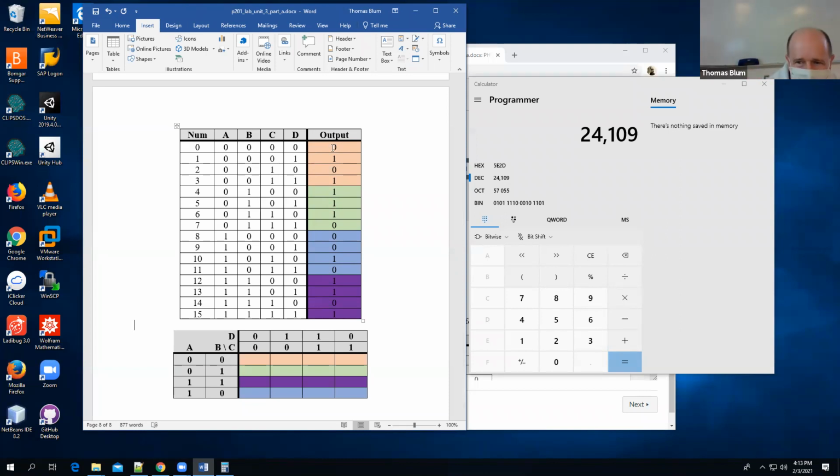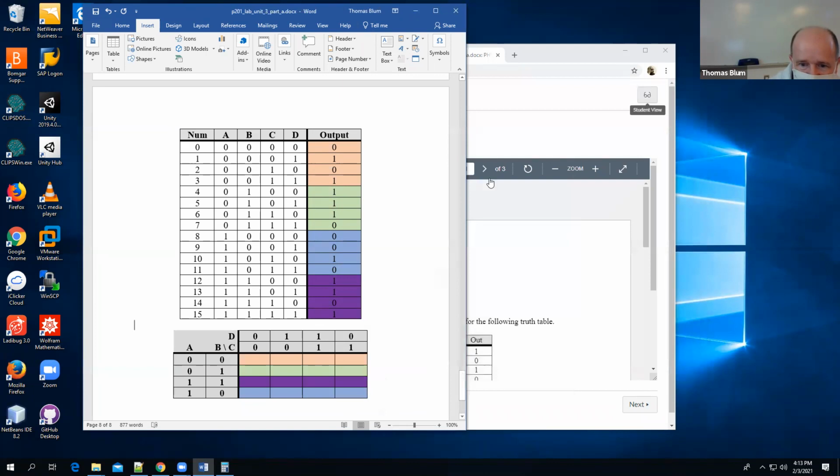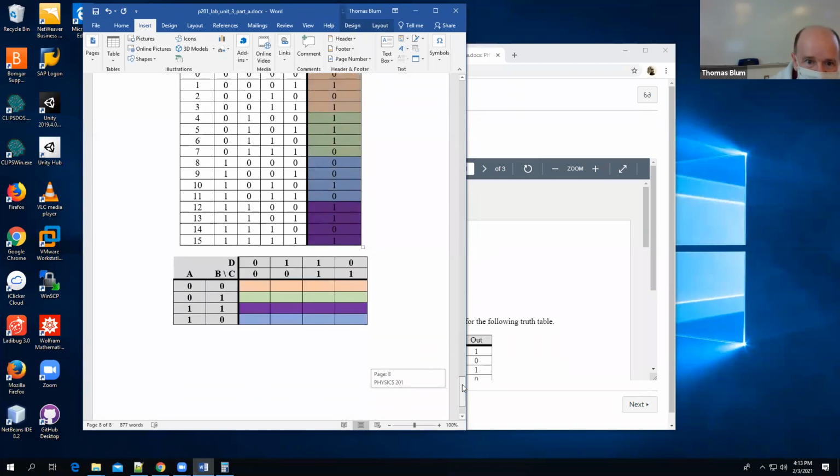Just some way, doesn't matter. It's some way for me to make up a truth table for us to analyze. It might as well be random. I'm giving this to you and you have to work with it. So it doesn't matter where it came from. You have to analyze it.